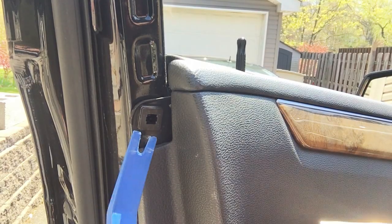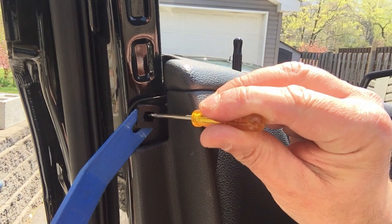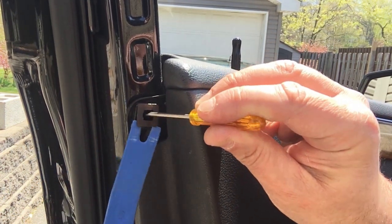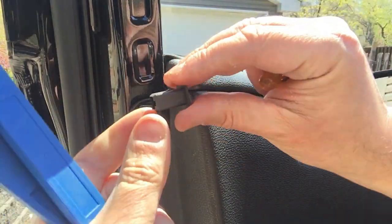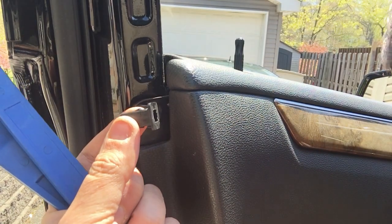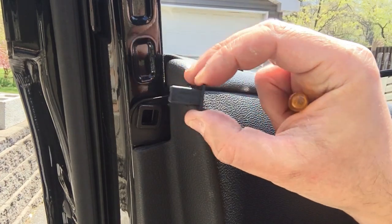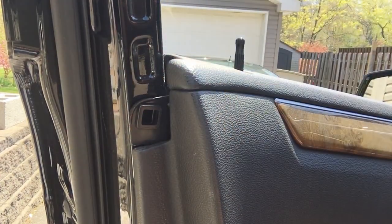Once you pull out that insert, there's these little tabs inside that you gotta kind of flex out of the way. Pretty tricky fastener, but it's basically out. So you could kind of see the little barbs that lock in place. So you want to be careful not to break this part. It's probably the most complex part of the whole door removal.